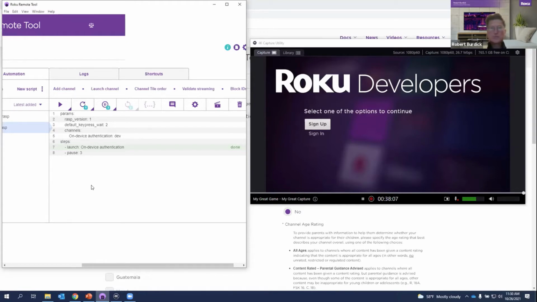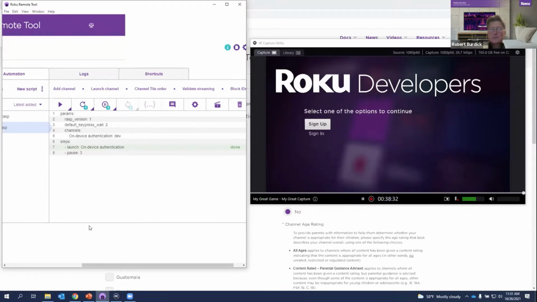If you have an animation that you know is going to run for a couple of seconds before the rest of your UI renders, you can insert the pause to allow your script to wait while the channel is actually getting to the point where continuing with your script makes sense. So I'm going to insert one here as if this were a complicated UI, which it's really not, but just to illustrate the fact that that's sometimes useful when you're writing your scripts.